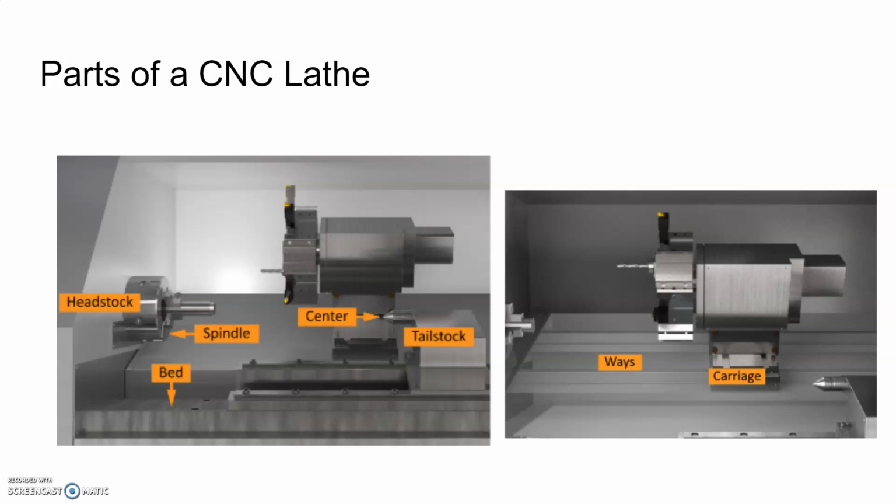Basic parts. You have a headstock. As the operator stands at the machine, it's going to be on the left side. The headstock has a spindle. The spindle is the portion that rotates and turns. Your bed is the part of the lathe that holds basically the rest of the attachments. The center and the tailstock ride on the bed. The bed has something on it called the ways, and the ways are what the carriage and the tailstock ride on top of. They're precision machined, to allow the carriage and the tailstock to move very nicely and easily and accurately while you're machining a part.